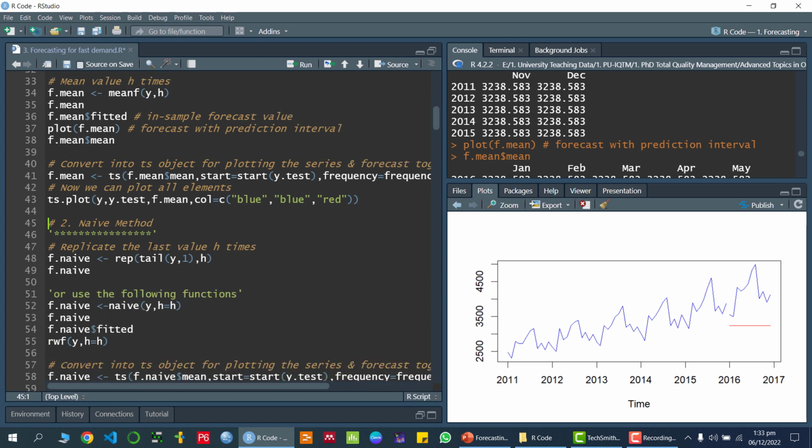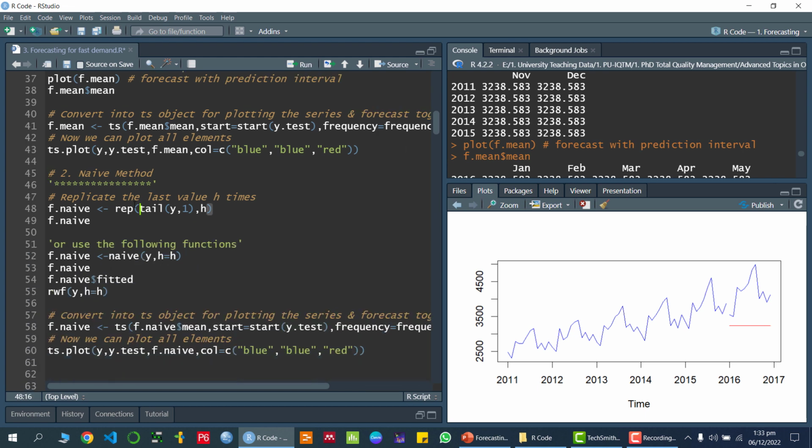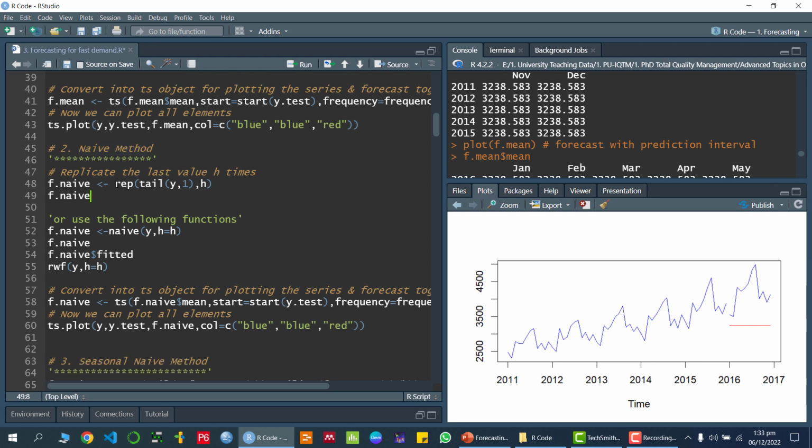Okay, now the same procedure we can use to find out the naive forecasting method. There are a number of ways to find out the naive forecast method in R. The first approach which I am going to use is the function of replication of the tail, the last original value, up to forecast horizon 12.